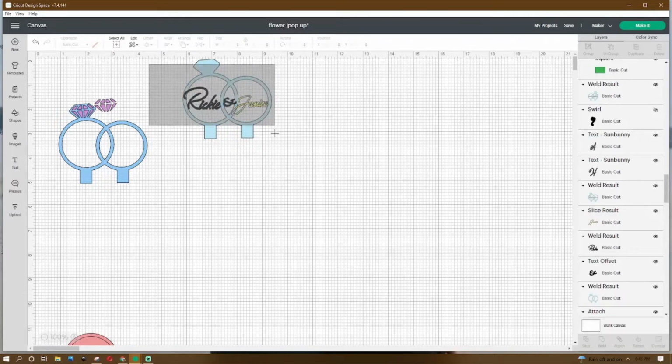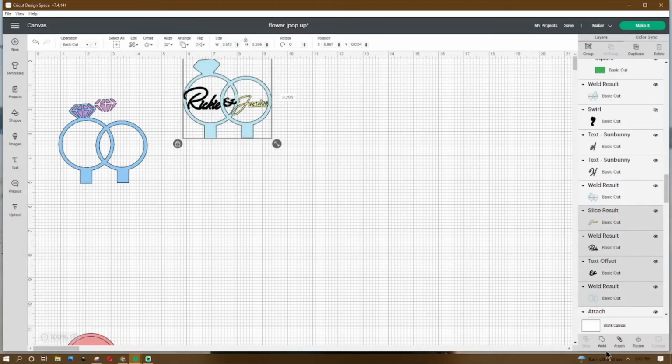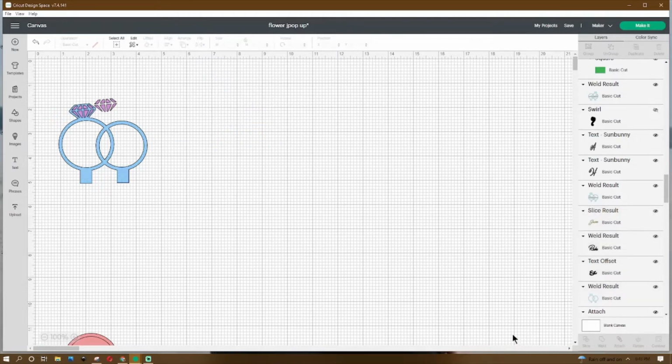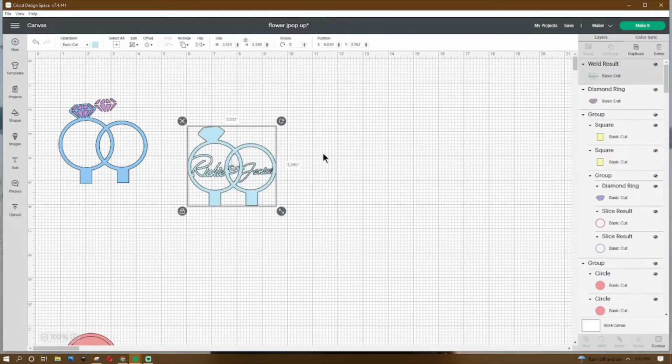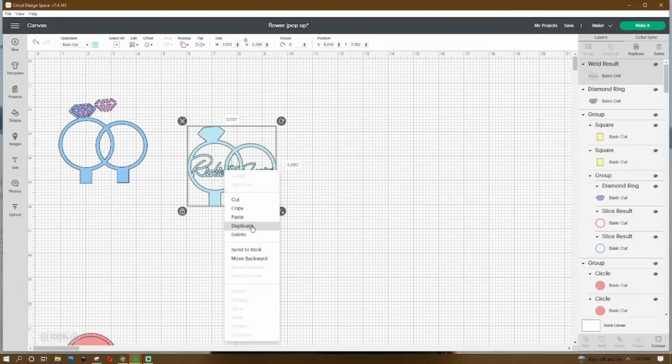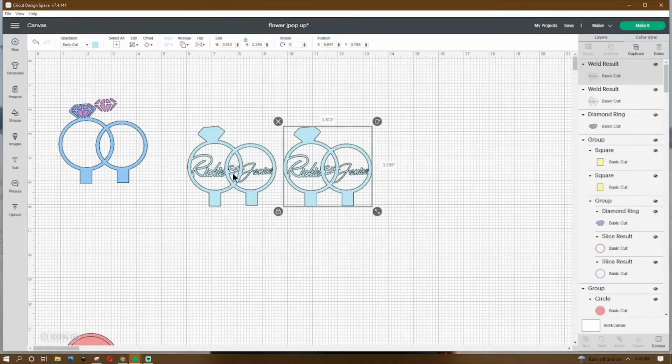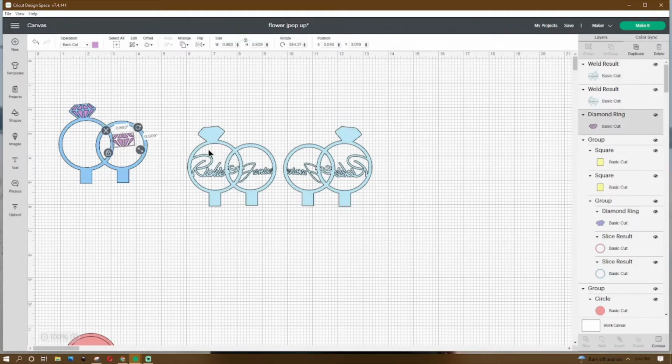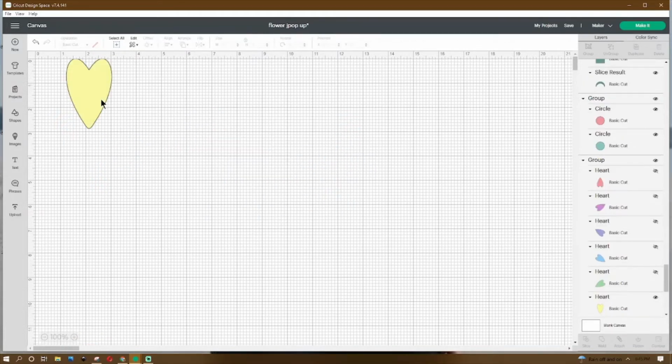And then once you have it figured out what you want to put in there, if you're going to put anything, you just go down to the bottom and hit weld. And then we have this piece. You're going to need two of these. So let's duplicate it. But also, if you're doing writing, you're going to need to go up and hit flip and flip horizontal because you want it to match onto the back correctly. So now that we have these pieces done, we can go ahead and move them aside. Okay, now for our heart piece.